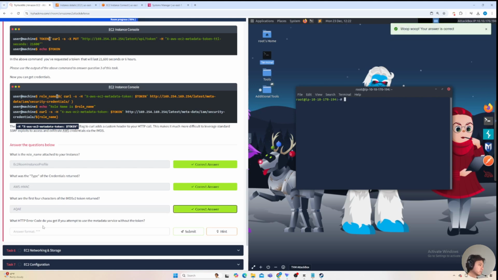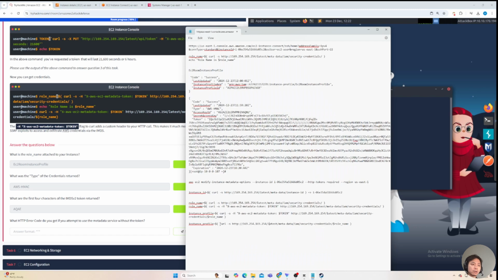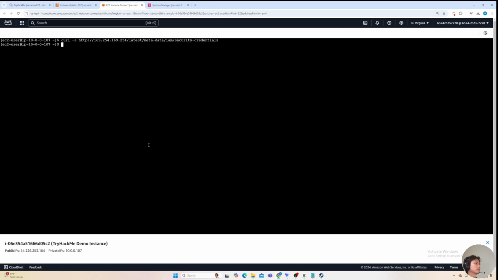What HTTP error code do you get when you attempt to access the metadata service without the token? What was the code? I don't know, we didn't check. I would assume it's 403, but we can try. It doesn't show anything.